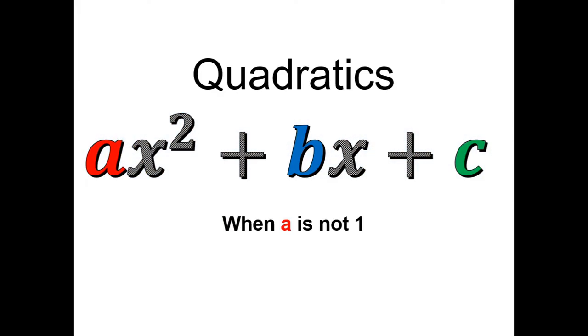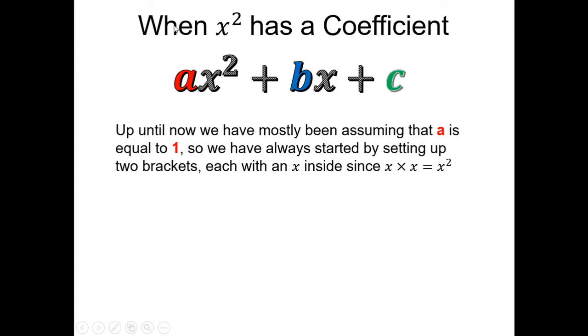Otherwise, let's get going. Remember, this is the format of our quadratic where we have three terms, ax squared plus bx plus c. So when I talk about a not being equal to 1, I mean that there's a number in front of the x squared term that's not a 1. A coefficient is the number that gets multiplied by the variables in each term. So here a is the coefficient of the x squared term, b is the coefficient of the x term, and c is just a coefficient which has no variable at all. We could just say that that's a value.